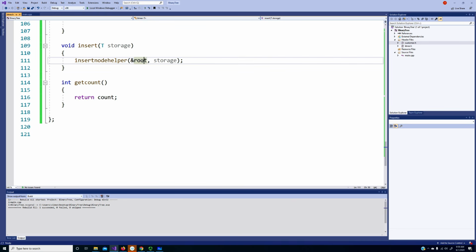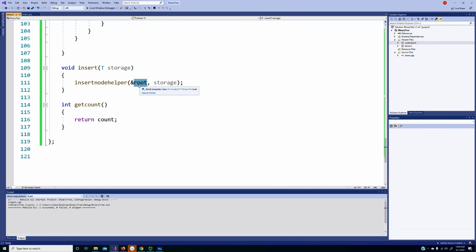And that's why you have this star star here, because root is a pointer and you're passing root by reference. And you have to do that because if root is just a copy, then its addressing is all going to be messed up, because it'll pass the pointer by value and make a copy of the pointer with a different address, but having the value of where it originally pointed to. So you've got to pass the pointer by reference.